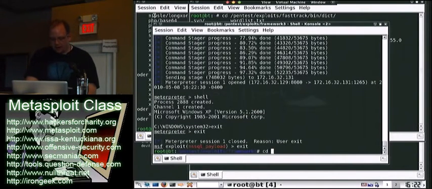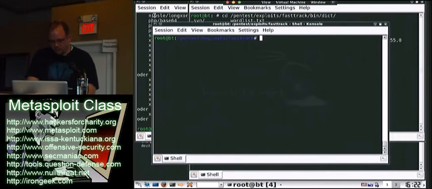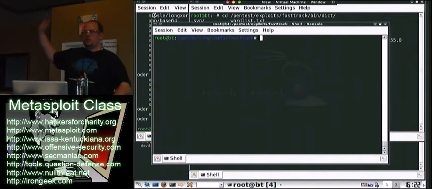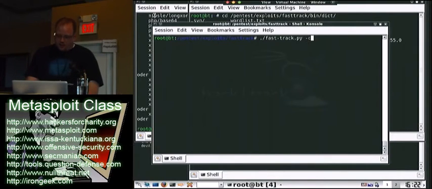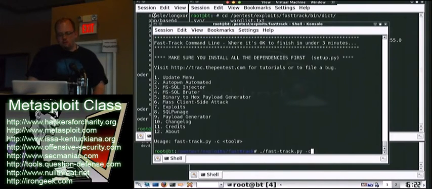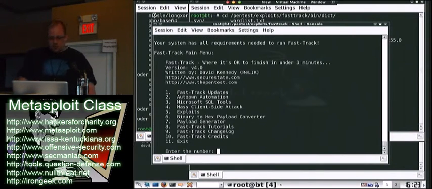All right, so Fasttrack. Anybody here use Fasttrack before? Yeah, that's good. Got a few. So Fasttrack's got a few different interfaces. It's got command line mode, it's got interactive mode, and it's got the web GUI mode. Web GUI mode is just a web interface that handles everything and does everything on the back end. We'll go ahead and use interactive mode since that's what we're most comfortable with.